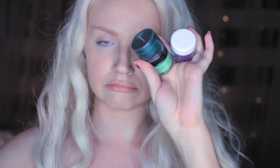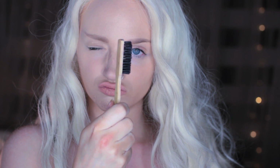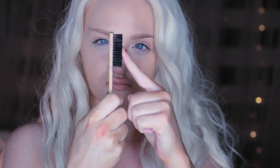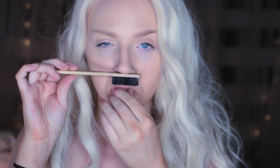Or you can make your own pigments by using a clean mascara wand to shave off the top layer of a pressed eyeshadow. Very key to doing this, you will need a brush kinda like this. You can find this kind of brush at any SFX makeup store because they are usually used for splattering blood or skin texture onto prosthetics, but if there's no stores near you and you can't find it online, you can always try to use any stiff bristled brush, maybe from a craft store or even a hardware store. I've tried this with a toothbrush in the past and I did not get the right effect because the bristles are usually too soft, but if you can make that work, give it a go.